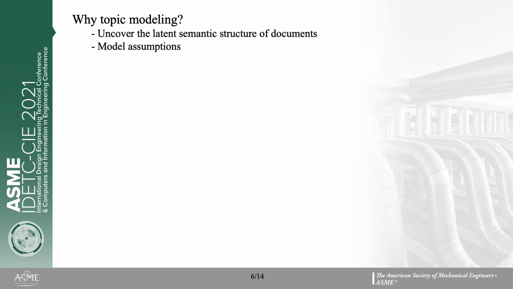Why topic modeling? Two reasons. Suppose you have a large amount of text or data in an unstructured format, you need to quickly understand and interpret the hidden themes. Topic modeling does a better job to capture the underlying structure of documents. Second, topic modeling includes realistic assumptions such as each document contains a mixture of topics. Documents are exchangeable and bag of words.